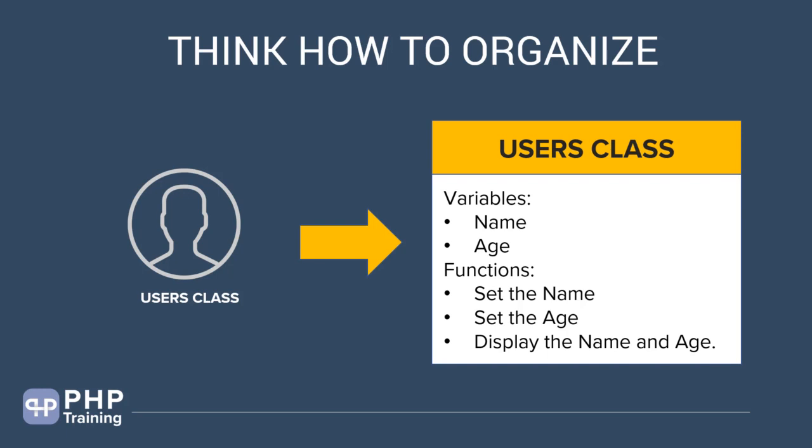So here you're not combining other object details into this object. This class only defines variables and functions specific to that class. If it's users, then you're talking only about name and age and some of the details of that user, and functions are basically the methods operating on those variables or specific to that users class. Okay, that's how you have to organize your code into classes.